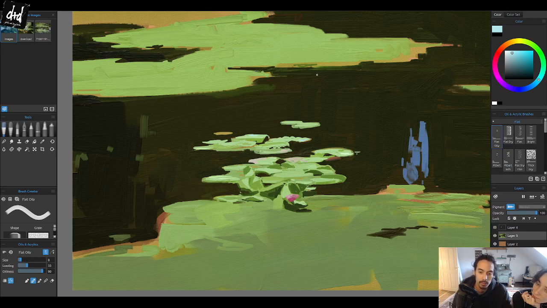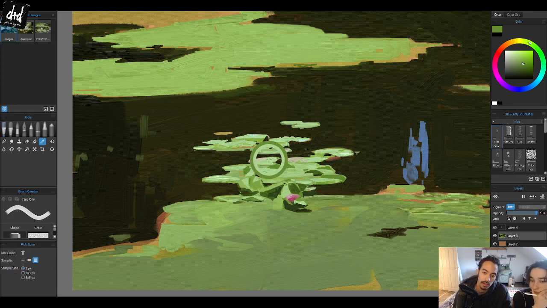So this is like the basic rule. We have cool light and we have warm shadows. This is very warm compared to this. This is pretty cold. So I try to understand where the light comes from. Light's coming from there, as I told, and then we have the planes that are facing to the sky, and then the planes that are facing towards us.